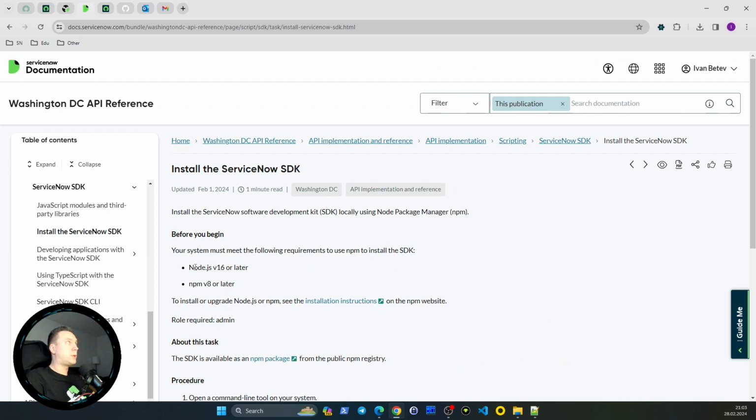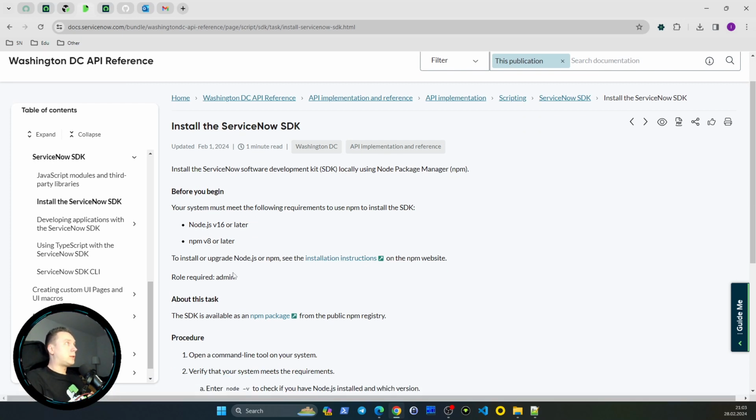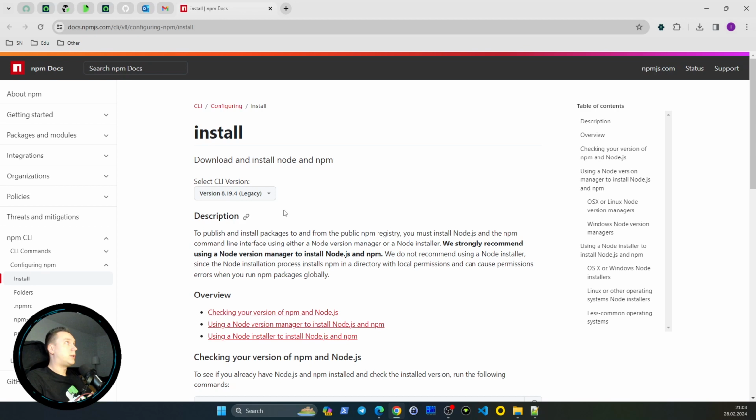We know from here that ServiceNow SDK will only support Node.js version 16 or later, and Node Package Manager, also known as NPM, version 8 or later. You can use the installation instructions from the NPM site.